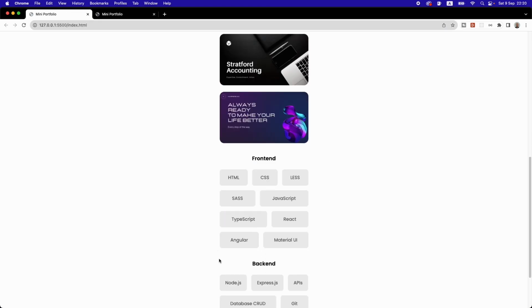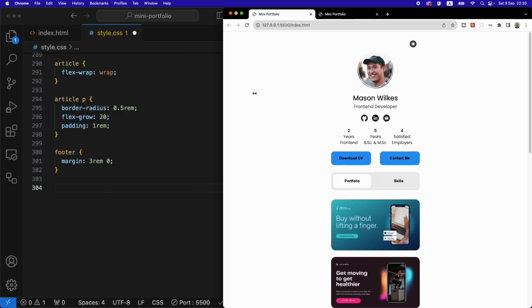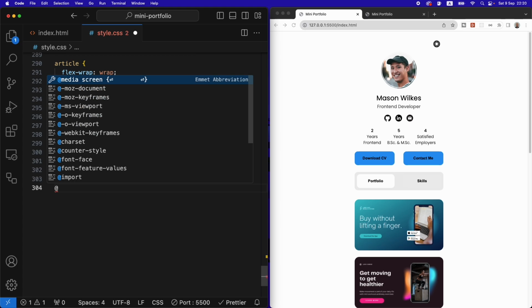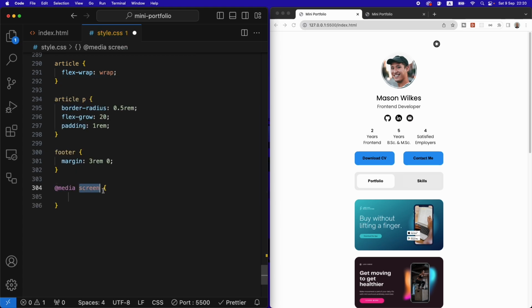We're going to add the desktop view using something called media queries. And it's not very advanced. We just write media screen, and let's add them screen and then parentheses.